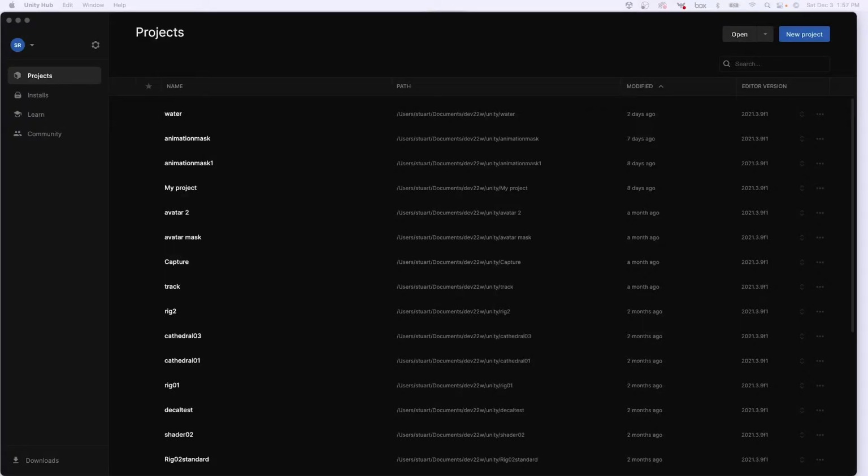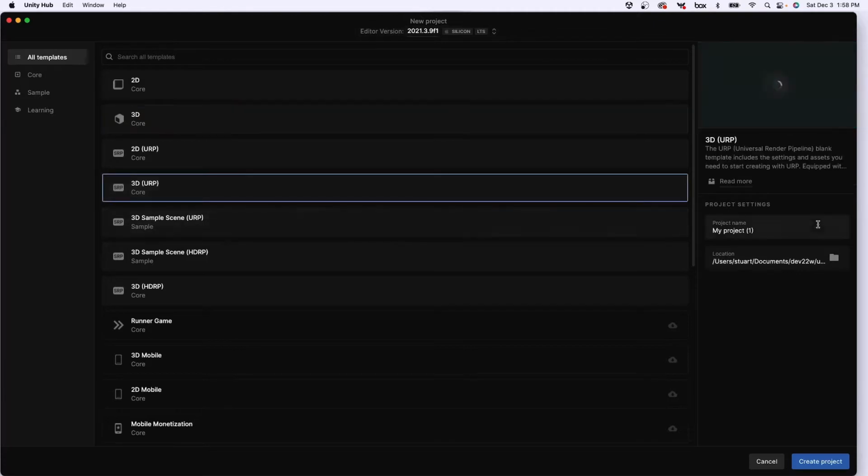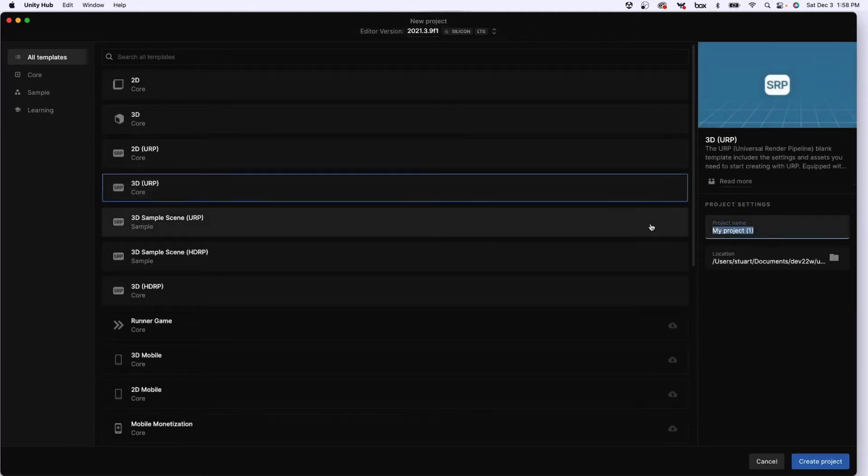After launching the Unity Hub, it's time to build a new project. Click on New Project. That was kind of obvious, right? You have a few choices, such as you could do AR, VR, and things like that. And besides just starting with the basic scene, you could start with a scene such as a URP scene with some sample assets in it. Same thing with HDRP. Select 3D URP. Off on the other side, you'll name your project, and this is going to be the beach ball scene. And select a location for your project to be saved into, and then click on Create Project.